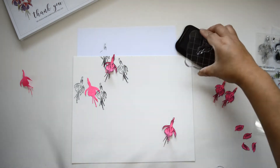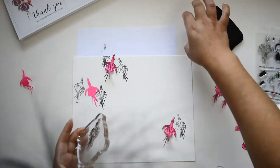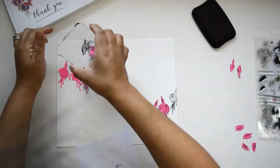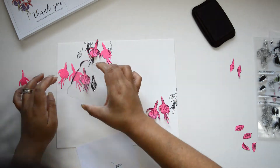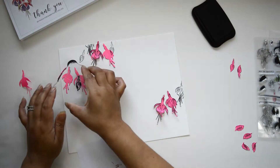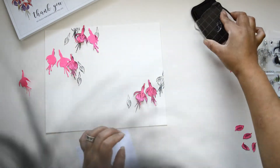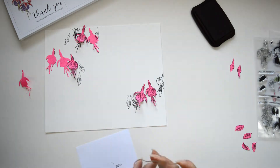Even though the set has a little branch stamp, I'm not using it. I'm actually going to randomly add the flowers. I have this idea in my mind, so I know pretty much what it looks like. We had them back home, so I know what one of those branches looks like. Once I've stamped all the flowers, I'm going to come in with the buds, add a few of them, and mask all the flowers so the buds appear to come from behind, bunching them together in some areas.